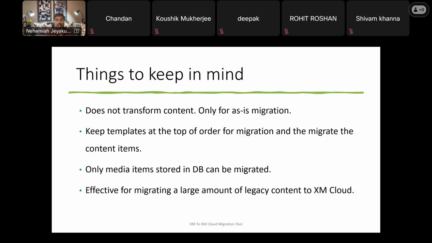Another limitation is that media items stored in the Sitecore DB cannot be migrated. There are fewer customers who use file system based media files; most of them use the DB, so this is a real limitation. It is effective for migrating large amounts of legacy content. That is the key use case for this tool.